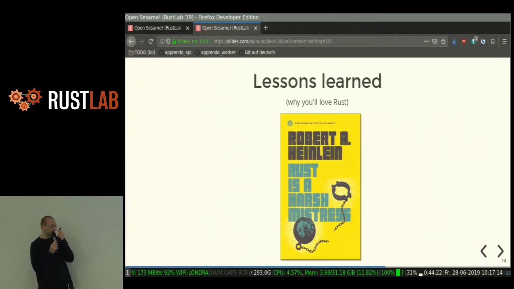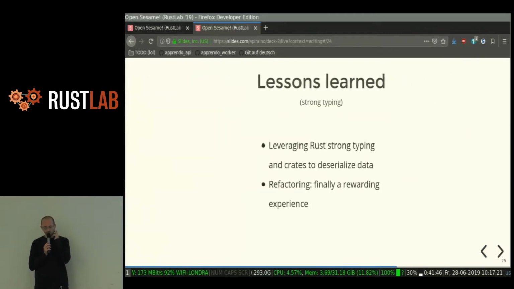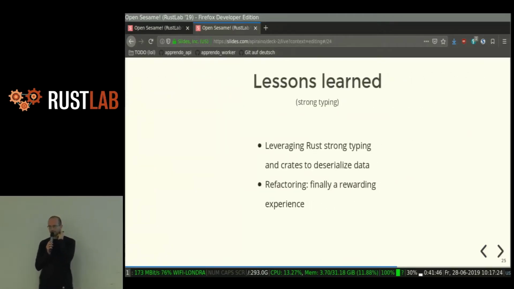So let's go to the lessons learned from this project. Rust, as many of you already know, if you have worked a little bit with Rust, the combination of strong typing and serialization libraries, in my opinion, is a really killer combo because it really saves you a lot of time and gives you a lot of confidence in your code.